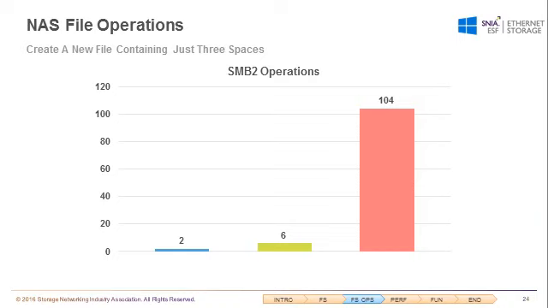Well, we just looked at the local file system example and the file system operations to create a file there. Granted, it wasn't 3 spaces, but a very similar example. So looking at these 3 bars, I would have to say it took 4 in the local. I would start with 6 being the remote number of SMB operations to do it on the server somewhere else. 2, unreasonable, that's just not enough. 104, ridiculous. Clearly ridiculous. And I think that would be a great guess. It'd be a great interview answer for me.